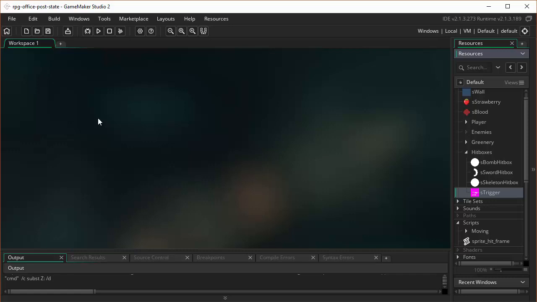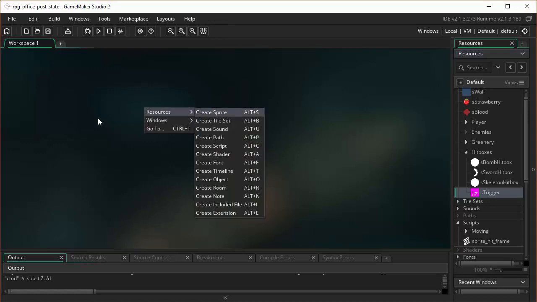It's just that these hitboxes aren't going to be out in the room the whole time. They're going to come into existence when the player hits an attack key, be in the room briefly for the length of the animation that plays when the player swings the sword, and then they're going to destroy themselves. Okay, so let's get all of that set up.